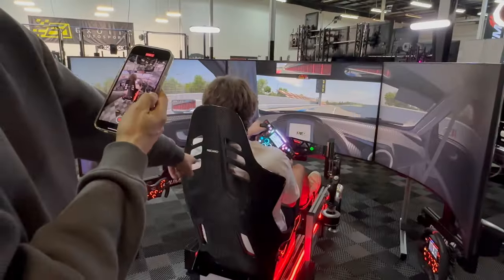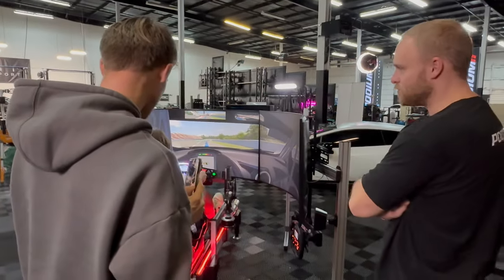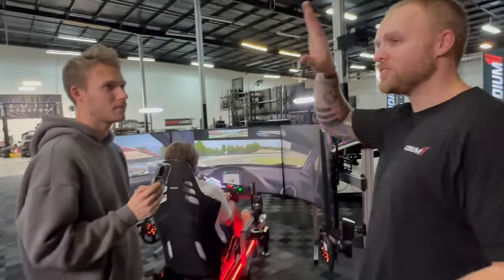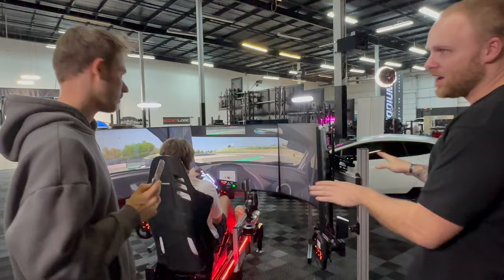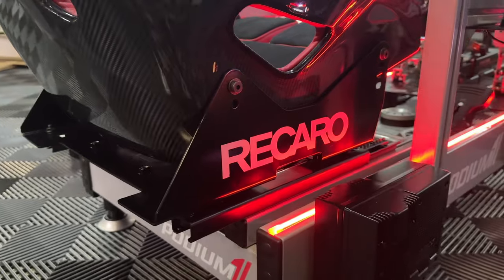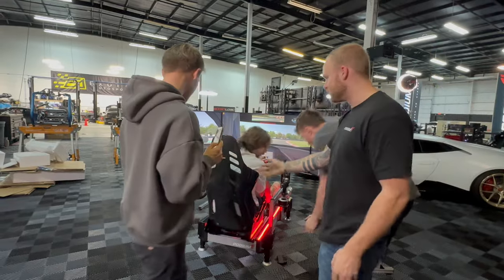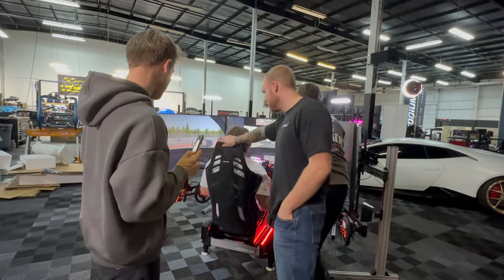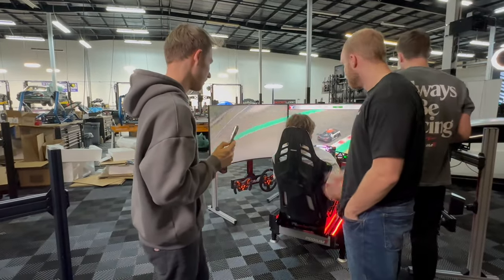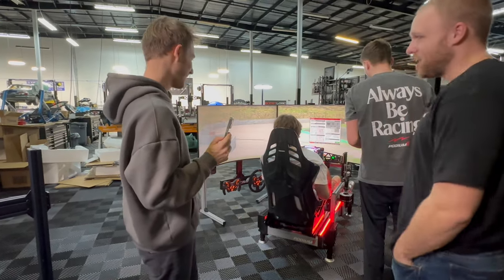I thought I saw that this has never been put on a sim before — this is the real Podium GPC, like it's meant for race cars. So we usually have a sim-specific seat that is FIA certified for crashes and things like that. But this is a real Recaro — it's just more sim-focused. This is as real a race car seat as you can get; it's FIA rated. But this was basically a present from Recaro — it's kind of their top-of-the-line product and they hooked us up with one. Then we were lucky enough to be able to give it to Joe, and when Joe ordered, we said yeah, we've got the perfect spot for you.